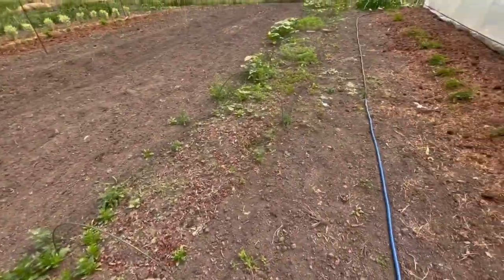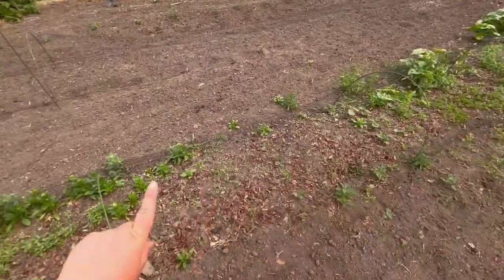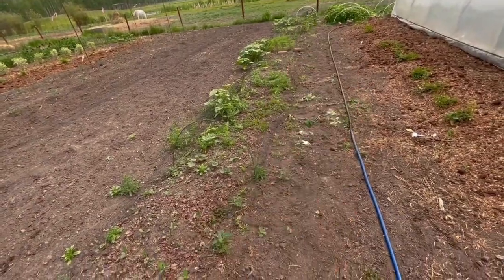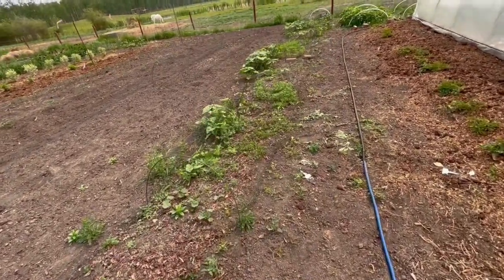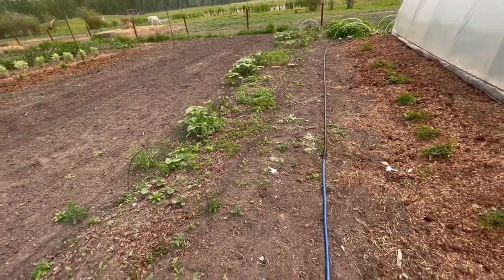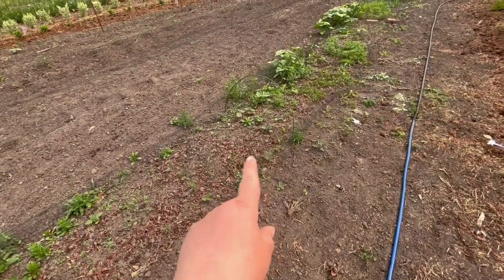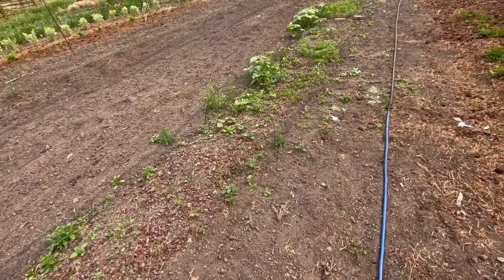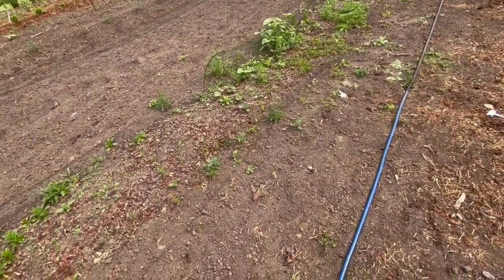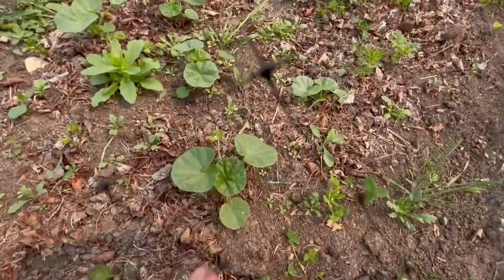So yeah, this stuff here, from there the Godetia goes, other stuff, and I absolutely have no idea what I planted here. To be completely honest, I don't know. So I'm just waiting to see stuff come up. I haven't weeded this at all in the last couple weeks because I don't know what's what. And I have a feeling that a lot of what I planted here is gone, but I do know these guys here, they are a plant, but I don't remember what they are.